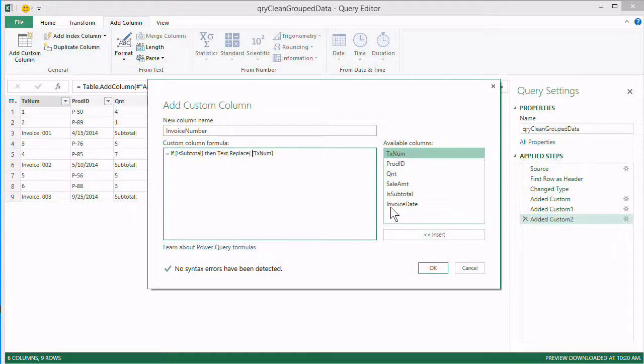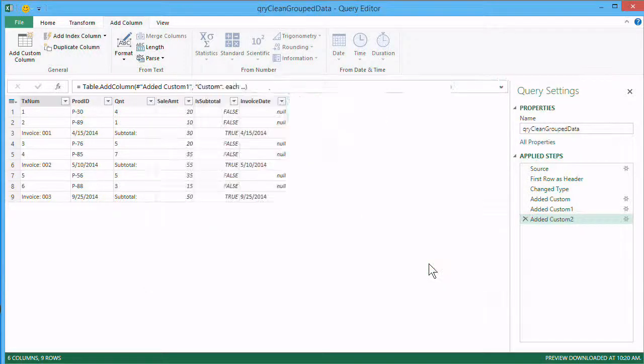So what I'm going to do is wrap that around a Text.Replace function. So, all right, you want to replace some text. Where do you want to start? We'll start by grabbing this text string here. Okay, well, what text do you want to replace inside of this text string? Well, I want you to go ahead and look for "invoice: space". Look for that text string. Okay, and what would you like me to replace it with? I would like you to replace it with nothing. An empty text string. Null string. Okay? Otherwise, no. Let's see if I did all this right.